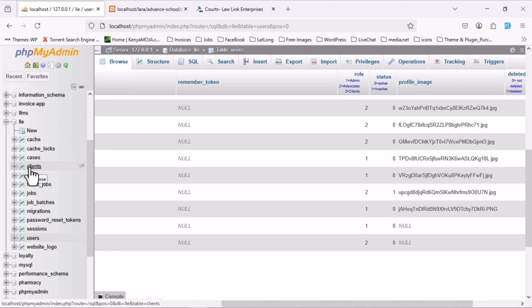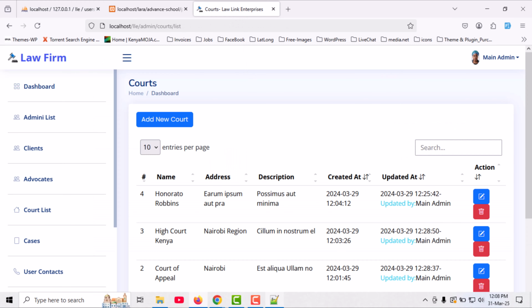I have this table called clients. That was my intention, but I realized I'm not going to let clients log in. So I just separated them into their own table. But if you want to make them log in, it is always better practice to use this same table, because it will not make you write a lot of code. I believe that one is well explained. I'm not a teacher though.